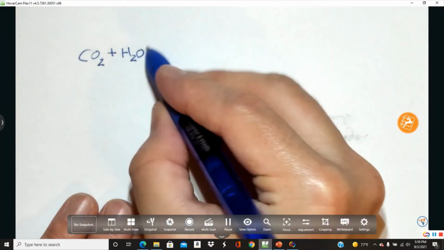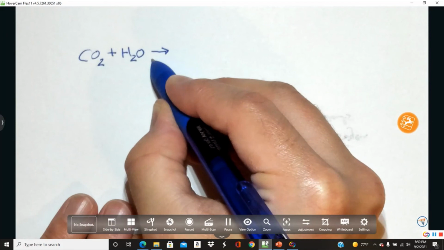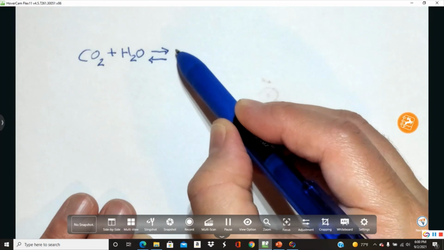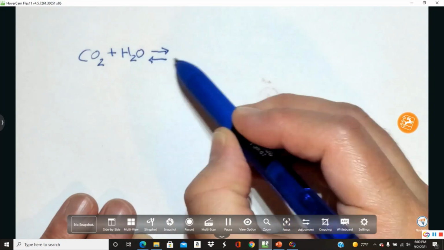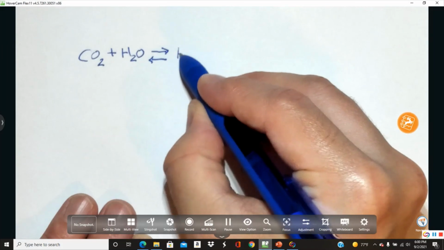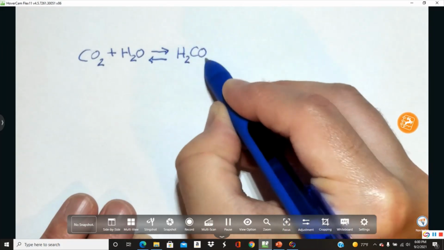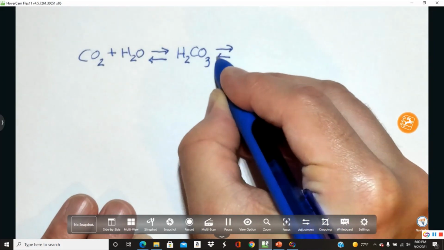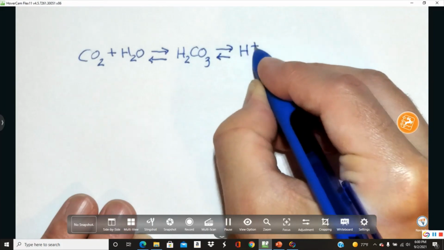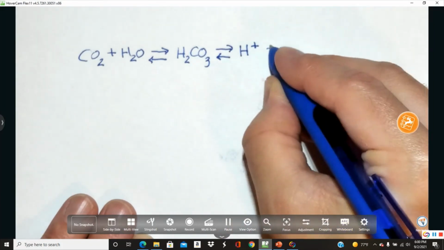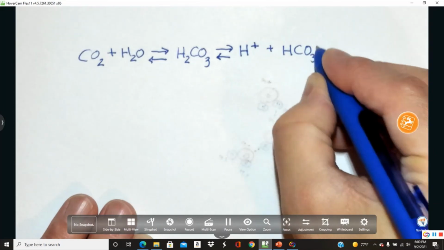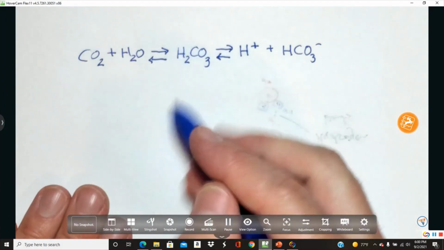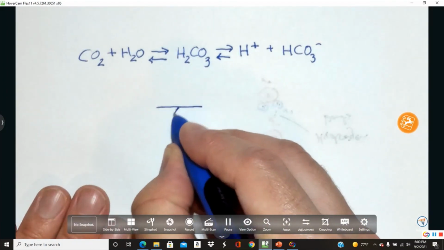This is going to form a reaction that is in balance, where the products are being produced, but they're also being converted back to reactants. It's going both directions simultaneously. And we can produce carbonic acid. Now, one of the things about carbonic acid is that in solution, it will dissociate or ionize into this as well as this. Now, this is an equilibrium, and an equilibrium is pretty stable. Think of an equilibrium like this: it is like you are in balance.